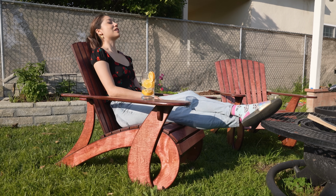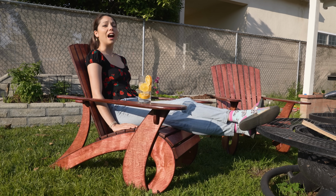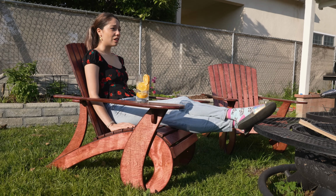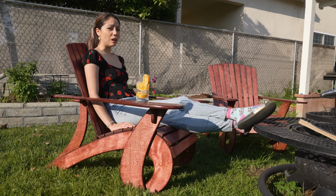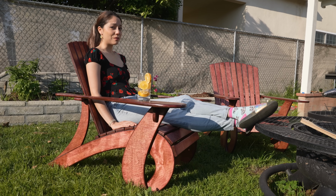All right, it's sunbathing nap time. These are so comfortable. I bought pillows for these chairs because I thought they would be really uncomfortable, and my ass is melting into this seat right now. You don't understand. I'm never moving again.